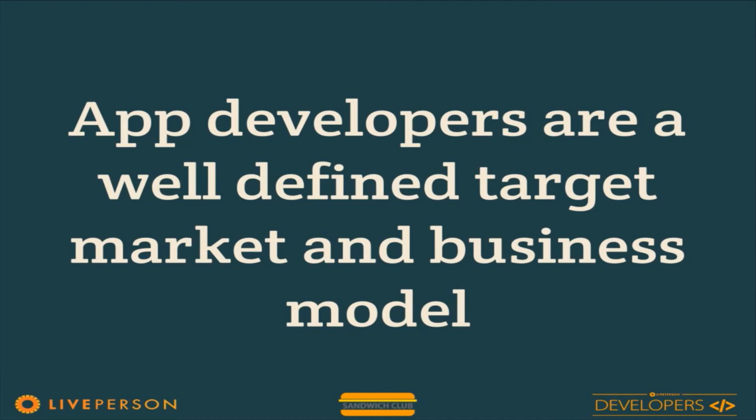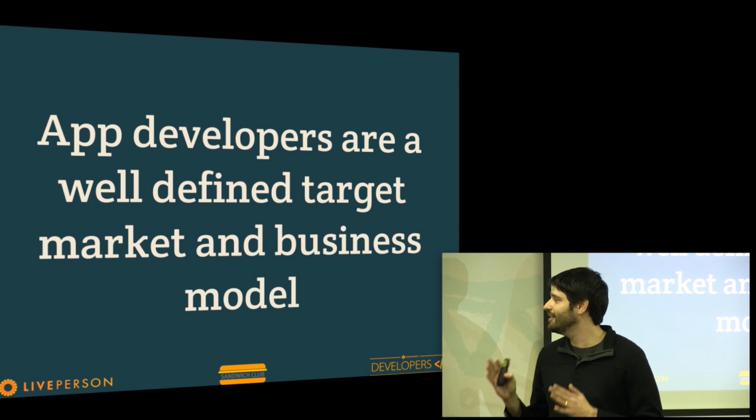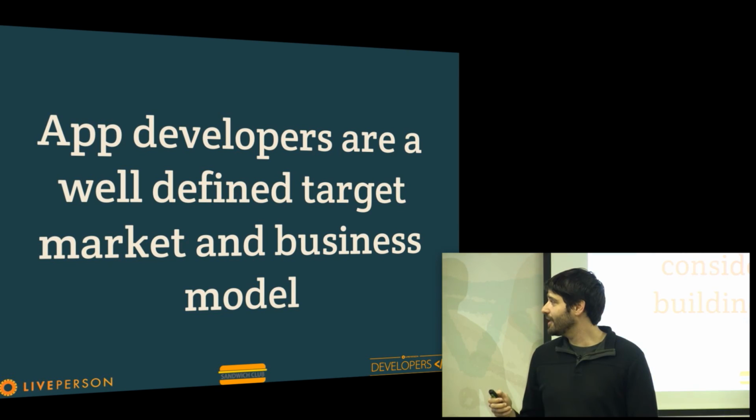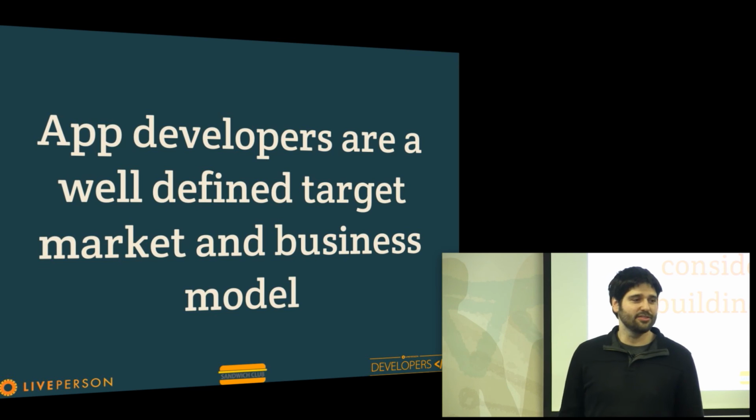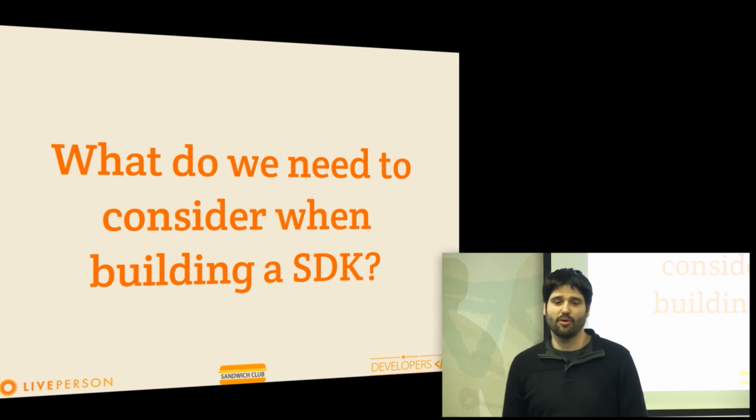So as I mentioned, app developers are a really well-defined target market and a business model. So if any of you have a business idea, if you have an existing API that you want to bring to market, this is really a great thing to do. And what we're really going to do right now is dive into all the considerations that you need to take into consideration when building a mobile SDK.